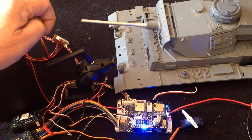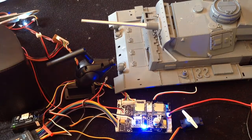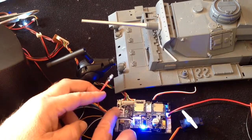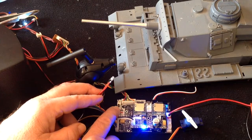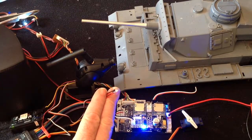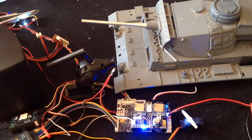ASP is on — it's sitting in the mode where the engine is off but all the other things are functional, so I fire the machine gun. Now we'll have a look at the recoil servo first, so watch the gun. So that's ASP taking care of the recoil servo. Also, for Graham down at Panzer Group South — since I've only mentioned that this port here is for your flash unit — you can attach a flash unit, or a high-intensity LED can also be attached to the flash port, so when you fire you can use an LED for your flash as well. So that is the recoil servo.